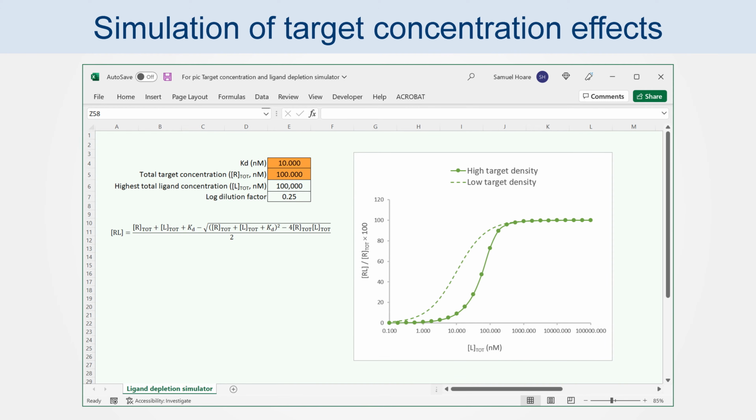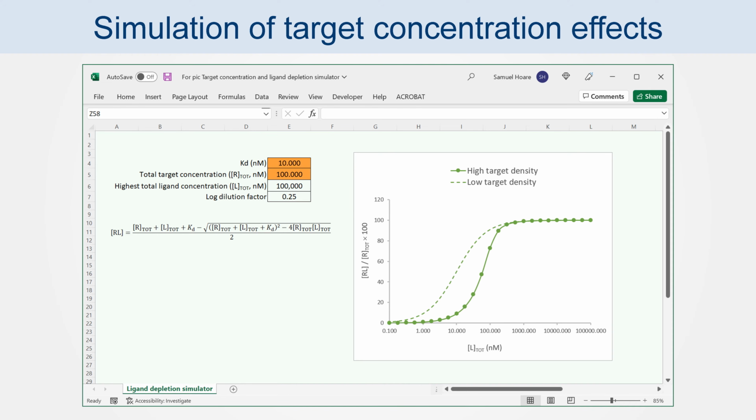Let's take a closer look at what happens to the ligand binding curve when we have a high target concentration. To do this, we're going to use simulated data. We created a simulator in Excel that you can see here. We made this simulator freely available to everyone, and you can find it in the link in the comments.